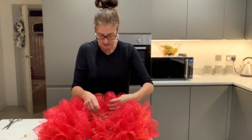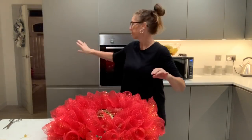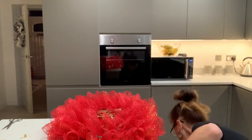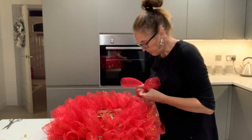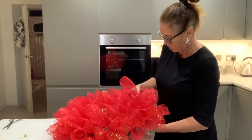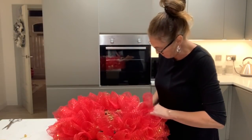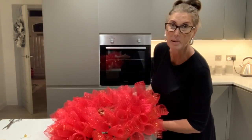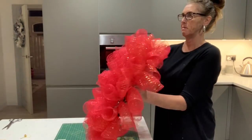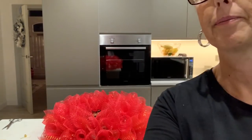Now, I'm going to get a hook to go on here. So, one minute. And I'll be back. Oh, I've got one on the floor. I must have dropped it. Hold on then, let's find another gap. I think here's a gap. Let's shove it in there. Oh, one minute. No. Oh, here's a gap. Let's shove it in here. One minute. And then, give it a twist. Okay, right. One minute, I'll be back.